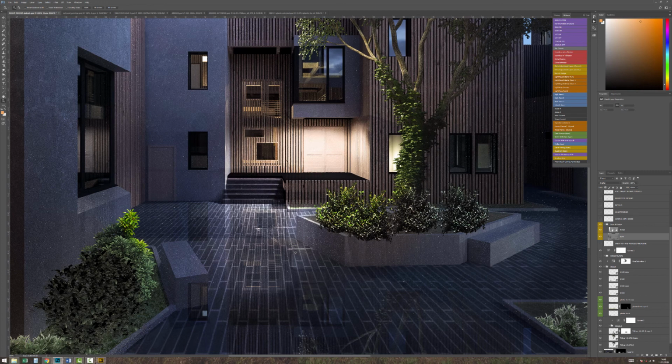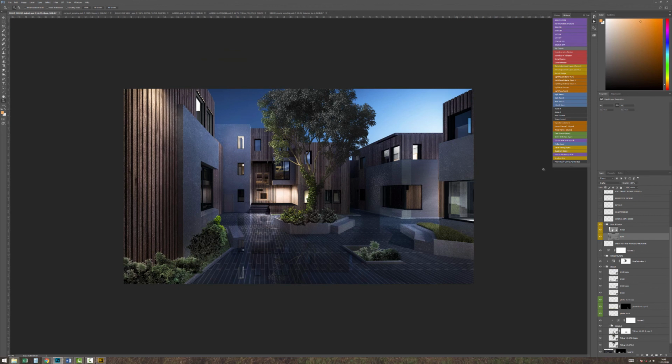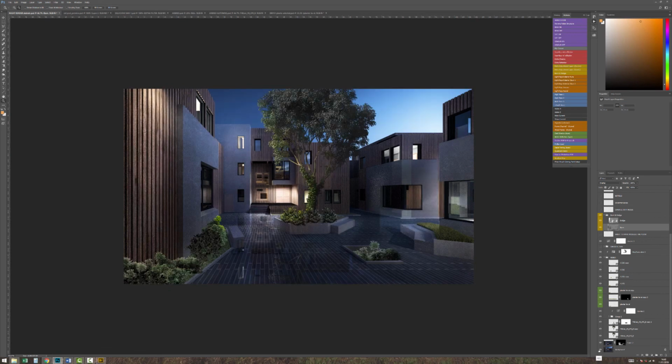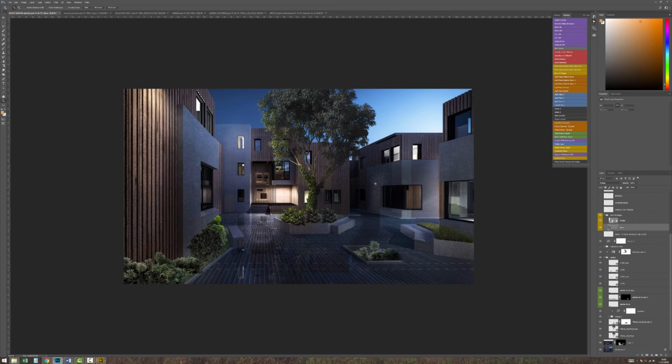So it's just the idea, maybe you would have something different, but the idea is that with a slight reflection you could enhance the artificial lighting that we'd have here, and it would be really interesting because, as you can see, if we compare it with the first version, it makes the ground much more appealing. So I'll stop right here with this image.